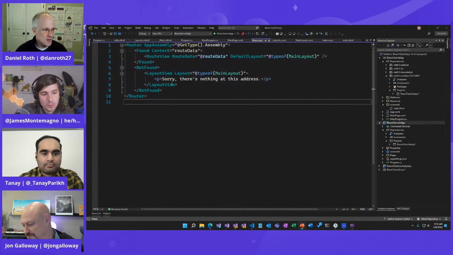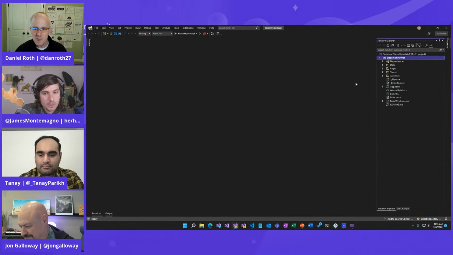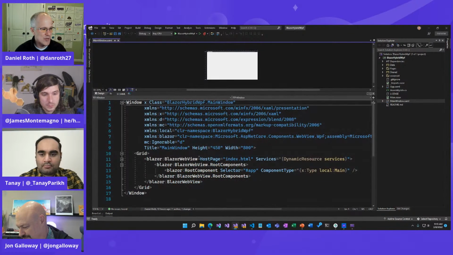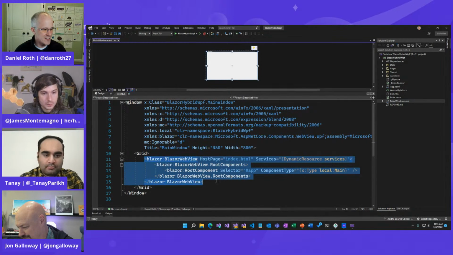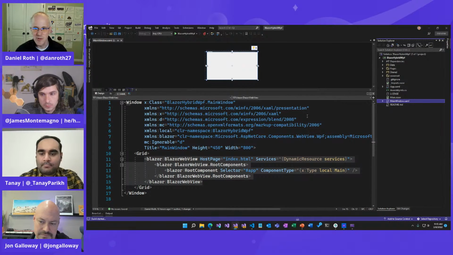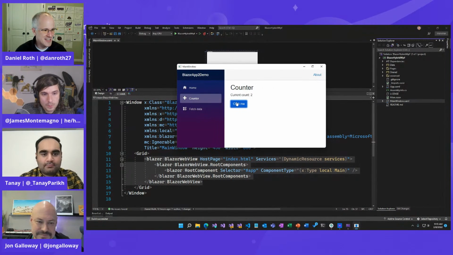And I'll just show you that really quick. I have a couple of app samples that show this. So here is a Blazor Hybrid WPF application. This is WPF, so we're going to see some XAML here, but this is not MAUI XAML. This is WPF XAML. But look at the bottom there. There's the Blazor web view control. This is the WPF version of that control. We've got the WPF XAML designer up above. We can go ahead and run this, and we should see a WPF desktop app. There it is. So there's our Blazor components running in WPF.